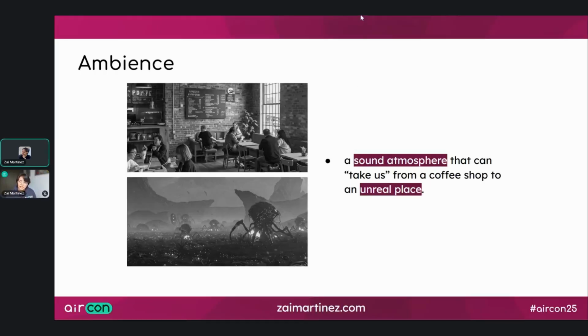These can be called sound atmospheres as well, and we can design ambiences as basic or as common as, for example, the ambience of a coffee shop, or something just as surreal as a planet we don't know. So we can start to imagine things and imagine how we want that planet or that spaceship to sound. That's the beauty of ambiences, I think.